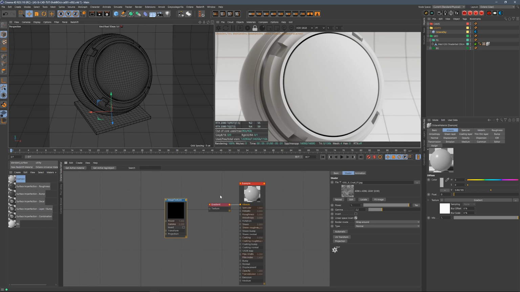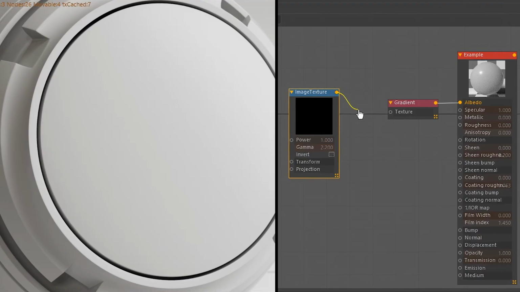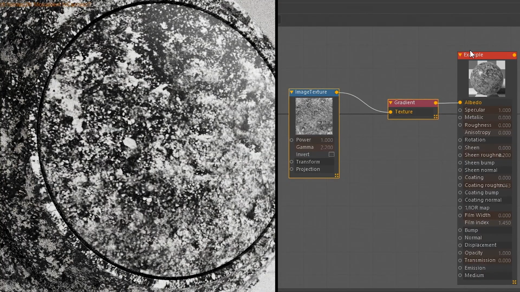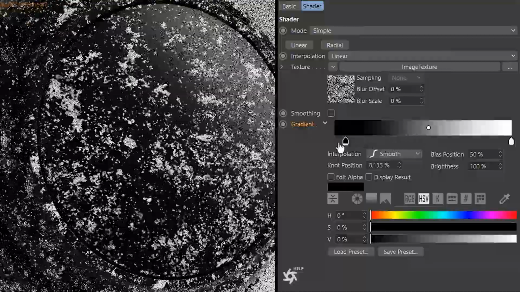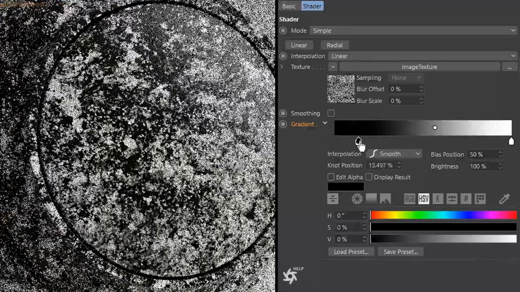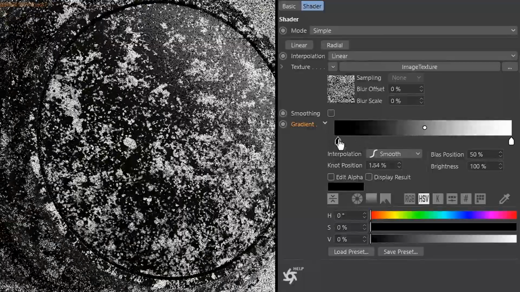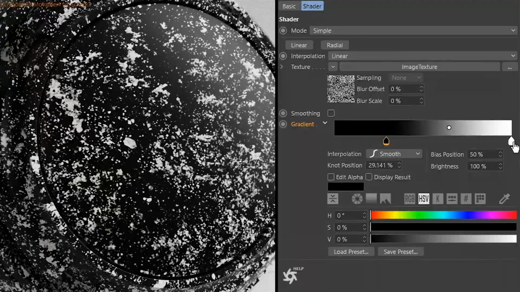But typically, I'm going to be piping them directly into an Octane gradient. And the reason that I'm going to do that is because I need a visual way to manipulate that gradient, remap the values, and just kind of make it look the way that I need it to look. And the reason a gradient works really well for that is it's very visual and interactive with the live viewer. So you can see here, we can clamp the blacks down on this texture. We can clamp the whites in.